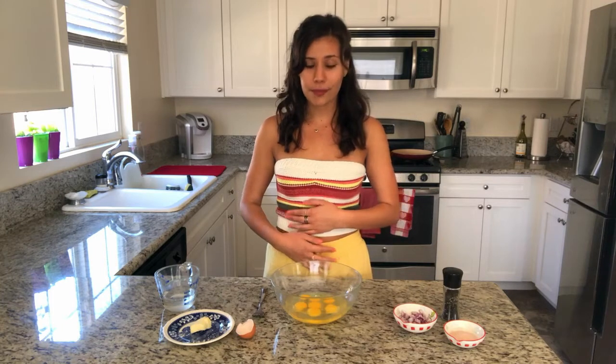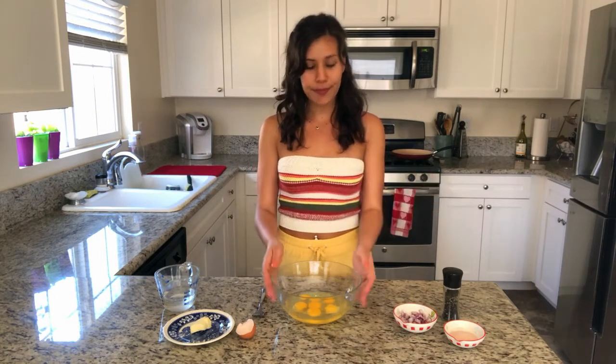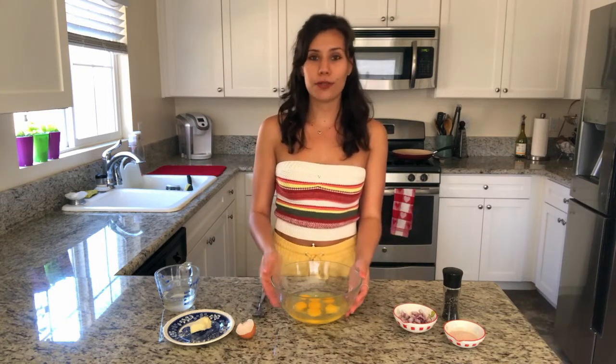If your stomach's feeling unsettled or you're sick and you're not sure what your tummy can hold down, then eggs are the perfect thing to make yourself. I do that often when I'm feeling sick. And they're really easy to make, super quick. You can add whatever vegetables you like, or cut up some sausage and put it in there.